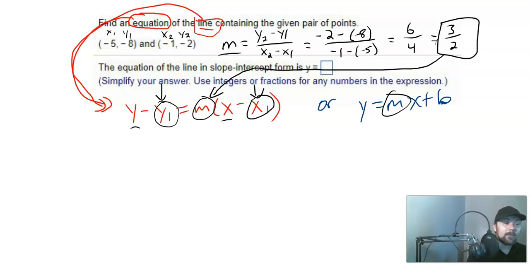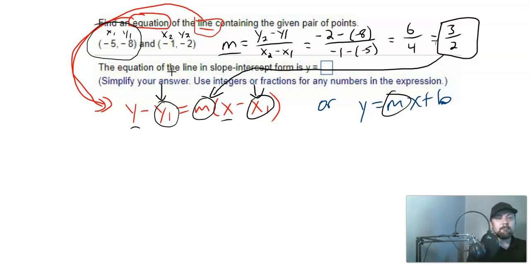Now we already have a point labeled x1, y1, but you don't have to use that as the x1, y1 in this formula. Either of these points would work. And while I'm tempted to just say, for simplicity's sake, let's just use what we already have labeled as x1, y1, these numbers are a lot bigger than these. And I think it would be a little bit easier on us if, in fact, we use these, -1 and -2, as our numbers that we plug in for x1 and y1. And so I'm going to go ahead and make that call.